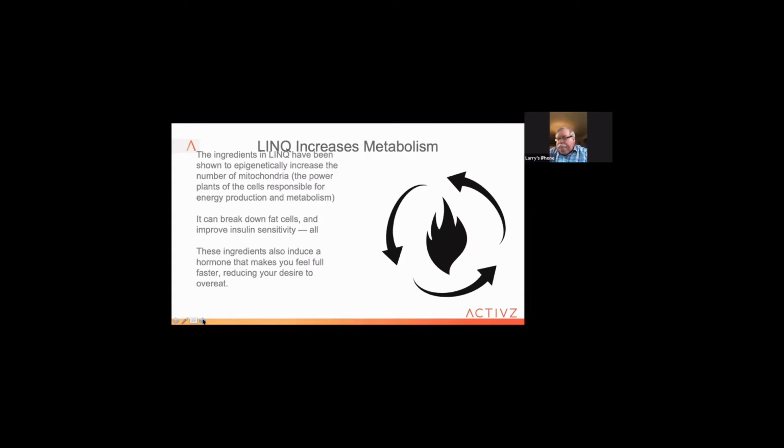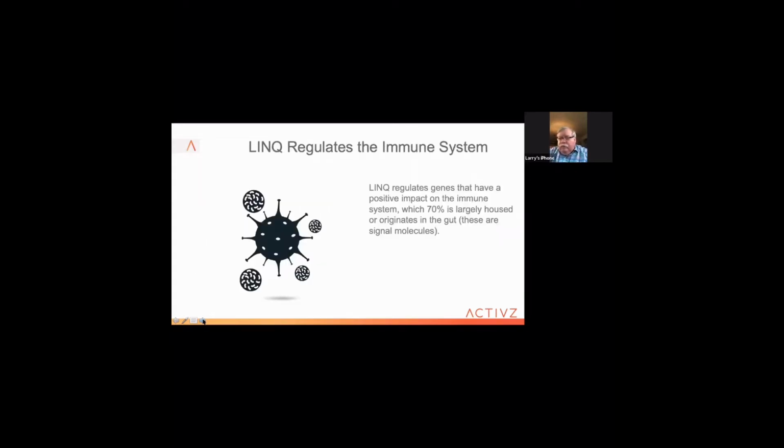Next slide. So it regulates the immune system. Again, I touched on that. 70% of the immune system is largely housed within the gut system and it originates there. So if your autoimmune system is weak, which is, again, going back to one of the slides that I showed, the various autoimmune related pathologies, those are triggered because our immune system is not being able to protect our cells in our body from various viruses, i.e.